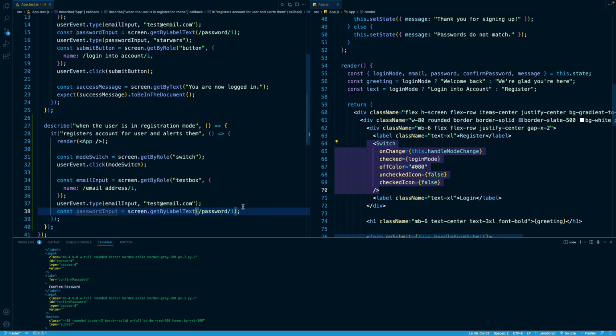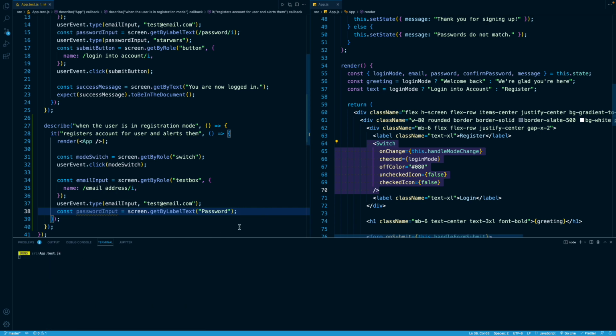But what I can do is be a little stricter by getting rid of regular expressions and passing in a regular string like password. So now what I'm saying is it literally has to be the label text password with a capital P, right? And that is only going to match the very first one we have right here.